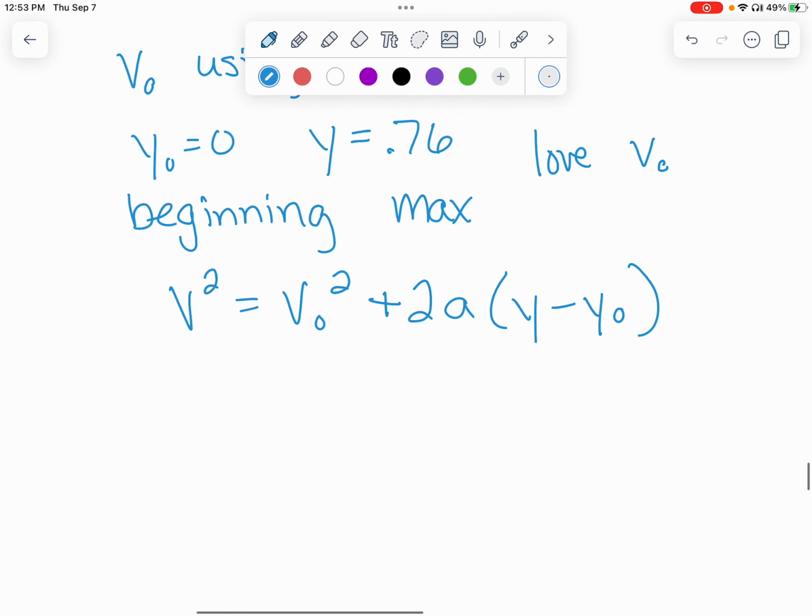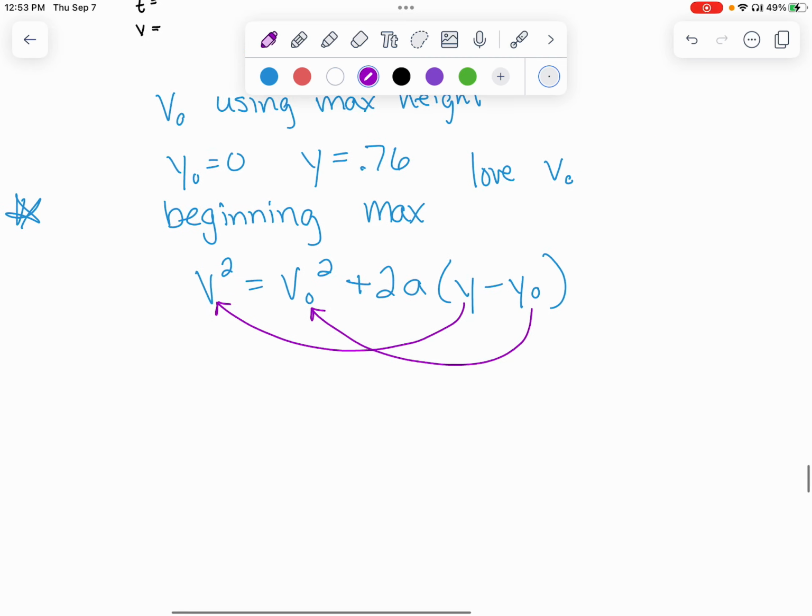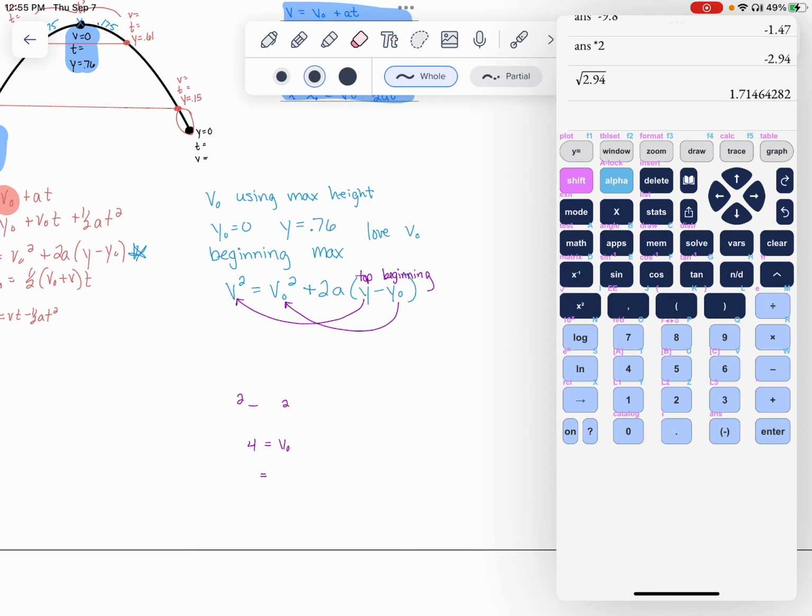So just so you are aware, big ticket here. This y corresponds to that velocity. This yo corresponds to that velocity. Okay, so the velocity at the tippy top. So this is the top. This is the beginning. I love labels. The more labels you have, the better. Okay, wrong. Oh, okay. I found it. That was so dumb of me. Okay.